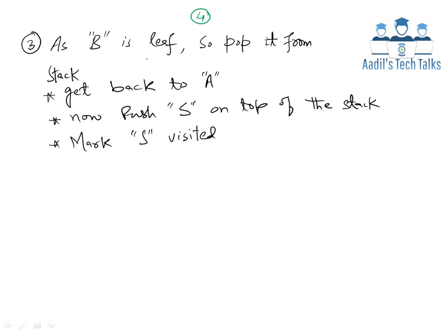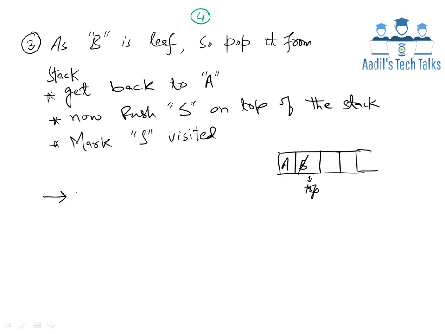B is a leaf, so pop it from the stack. अब हम इसे क्या कर देंगे, स्टैक के टॉप से पॉप कर देंगे. आप देख सकते हैं ये A है एंड दिस इज B, इसे हमने पॉप कर दिया. नाउ by cutting means this is popped, and this location is now top is there and top is empty. Now get back to A. अब हम वापस A पे आएंगे. Now push S onto the top of the stack. अब हम क्या करेंगे कि A को टॉप ऑफ द स्टैक पे पुश करेंगे और S को मार्क विजिट कर लेंगे, मींस हाईलाइट कर देंगे. वी हैव टू हाईलाइट द नोड S.